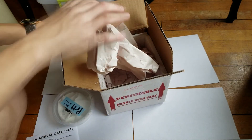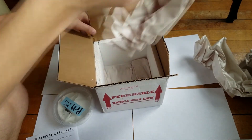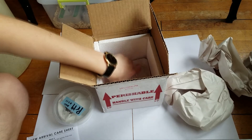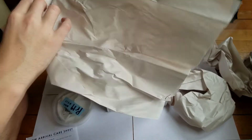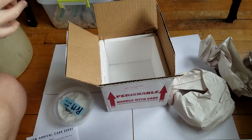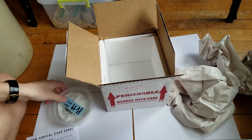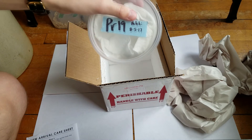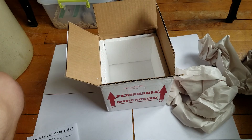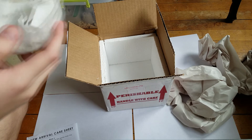There's the gecko — he looks good. There was something else heavy in the box, so I was digging down here looking for it to figure out what it was. It was actually just like an ice cold pack — this blue thing in the video. I'm going to open the gecko lid here and show it to you guys.